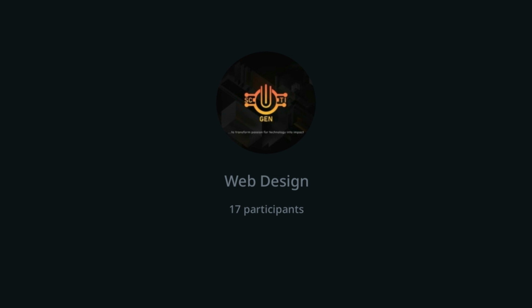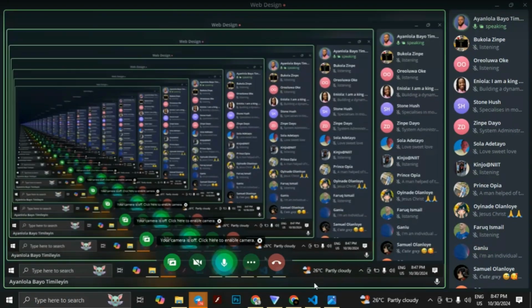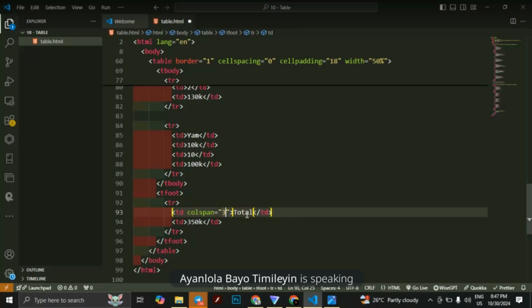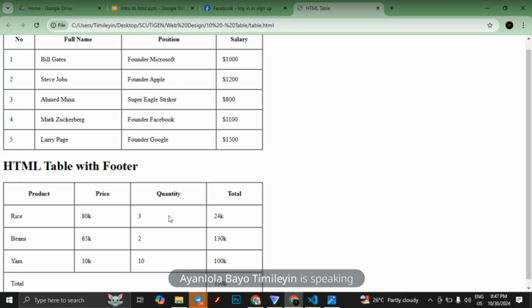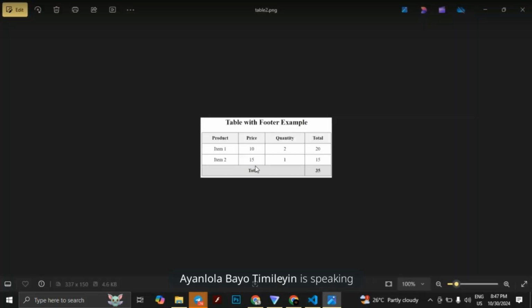Okay. I didn't get that correctly, but I just believe we have to do that. So I will change it to 3, and then back, and boom, we have it here. Okay, but then we have this total being centralized. It is aligned to the center of its container. It is actually at the center.